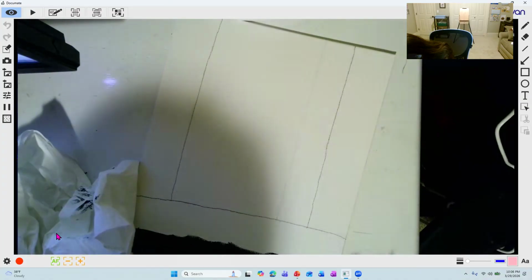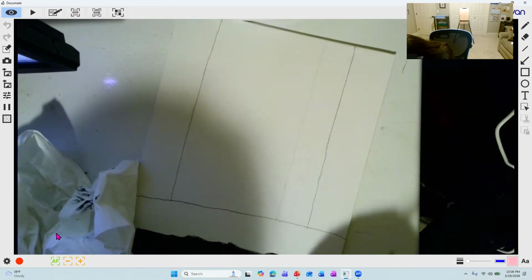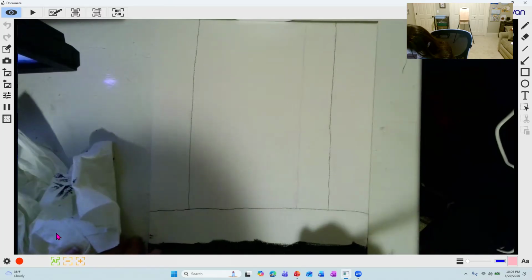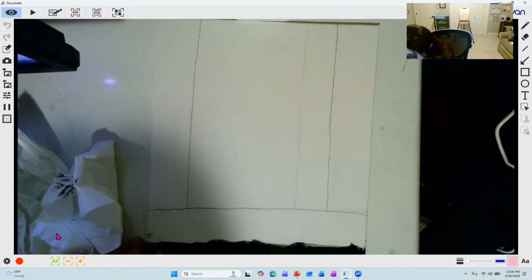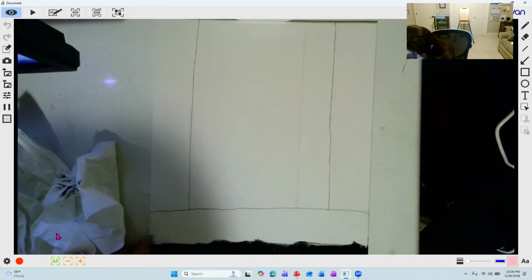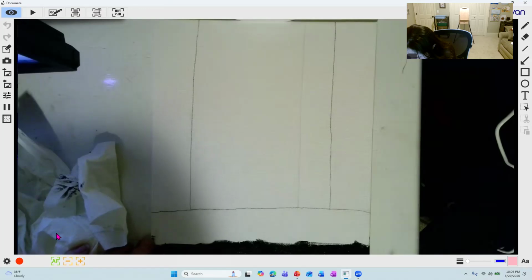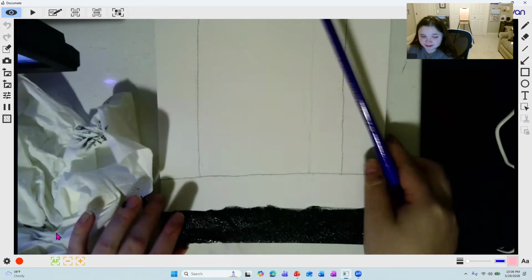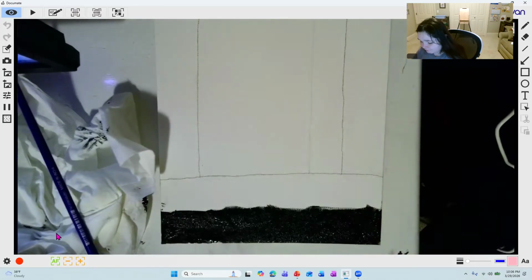My desk, as you can see, is getting all messy. Let's check real quick if I have some sort of cleaning wipes. So go ahead if you haven't finished the bottom. Go ahead and finish that real quick.